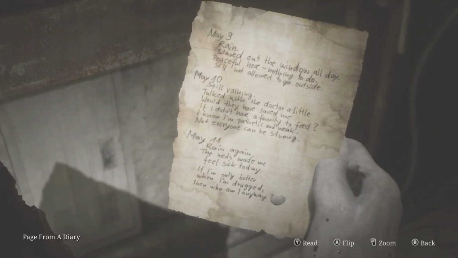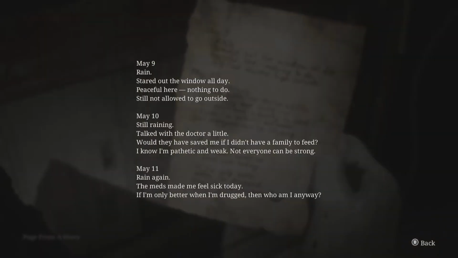Ah, yes, page from a diary, read. Rain, stared out of a window all day, peaceful here, nothing to do, still not allowed to go outside, still raining, talked to the doctor a little. Would they have saved me if I didn't have a family to feed? I know I'm pathetic and weak. Not everyone can be strong. Rain again. The meds made me feel sick today. If I'm only better when I'm drugged, then who am I anyway?